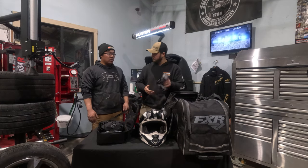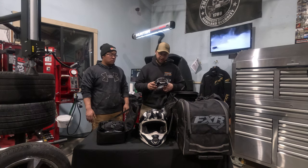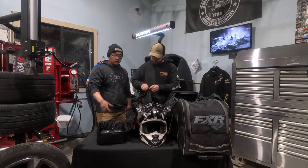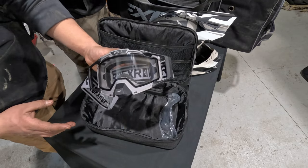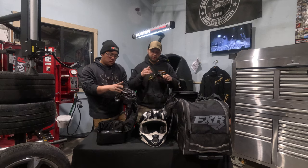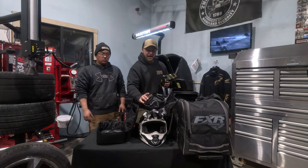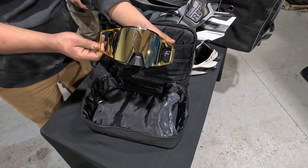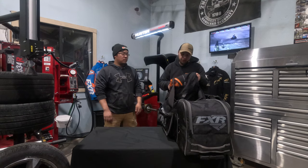I'm in my second or third year with the Pilots and they're really great goggles. I've got the clear ones and the gold mirror ones. I actually find myself running clear more than the mirror — if it's a really nice bright sunny day, the gold mirror is awesome, but if it's overcast and cloudy I prefer the clear. Without glasses they fit great. With glasses, they don't really quite work.